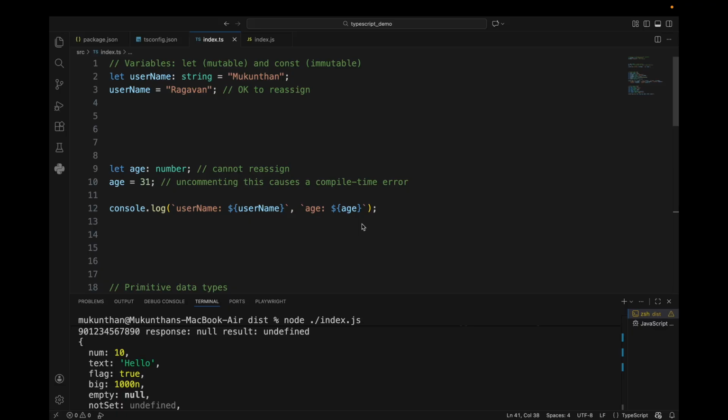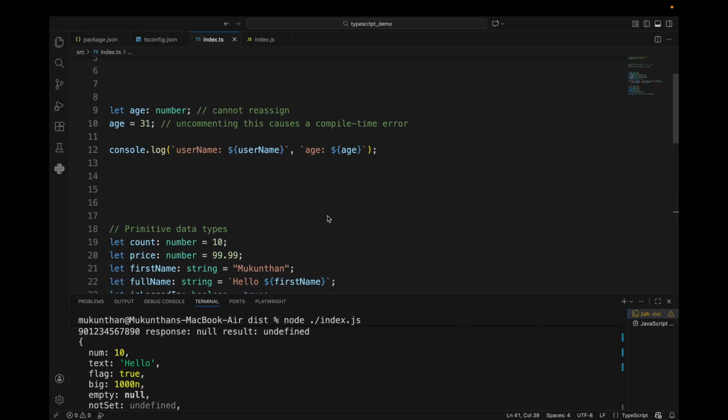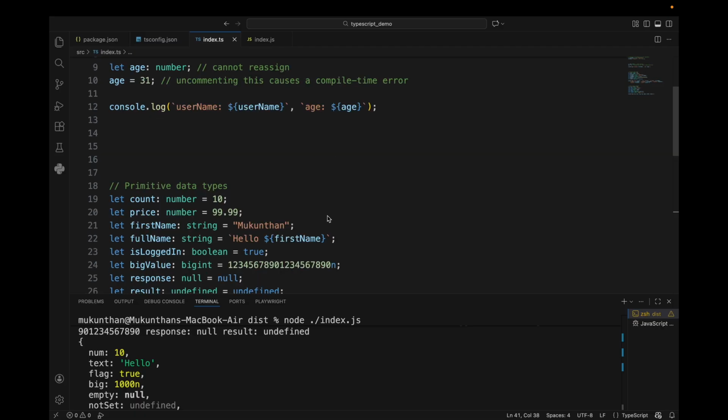which are let and const. You will use the let type of variable declaration if you decide to change the variable value in later stages. Whereas if you don't want to change the value of the variable, then you will use the constant. And also we have seen TypeScript is a development time checker, not runtime checker. It will give you the errors, but still you can execute the index.js if you want to. It is mainly for catching the errors at development time, not to block you.